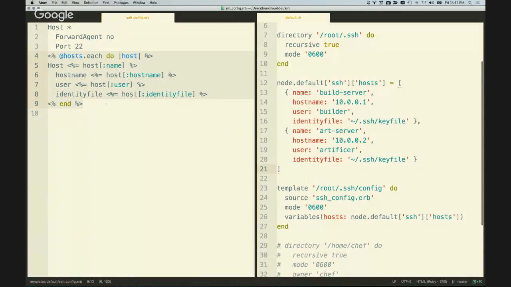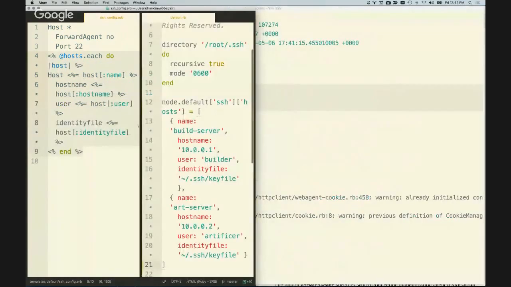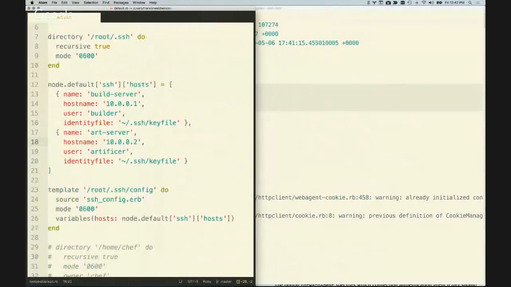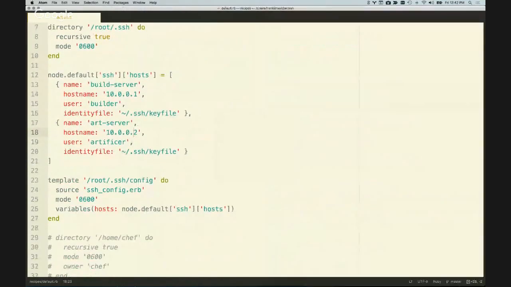So let's think about what the point of a custom resource is versus just the point of a resource at all. Maybe this is going to be an example that becomes ridiculous, but let's think about the user resource in Chef. What if instead of being able to say user and then setting the parameters around it, like username, home dir, all that stuff, I had to instead say include recipe chef::user, and then set attributes on my node for all the information about all the users that I wanted? Yeah, that makes a lot of sense.